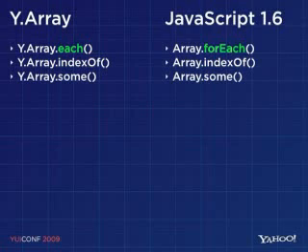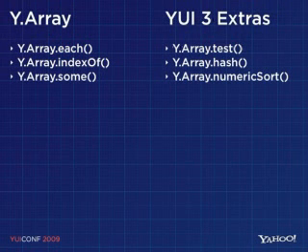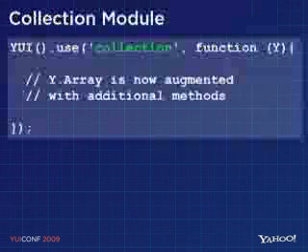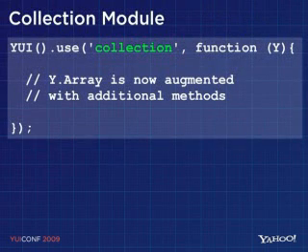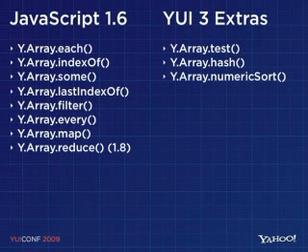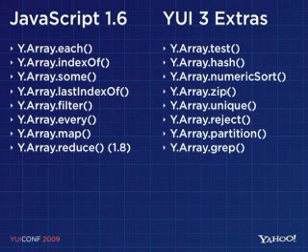And beyond those methods available in JavaScript 1.6, we also provide you with some additional sugar methods for working with arrays. And that's just in the core. If you include this additional submodule by the name of collections, your Y.array module will be further augmented with additional abilities. Augmenting with collection will give you the remainder of the array methods available in JavaScript 1.6, as well as the reduce method that was implemented in 1.8. And we'll also fill out an additional set of array sugar methods for you. So you have a nice suite of array sugar methods to work with in YUI 3.